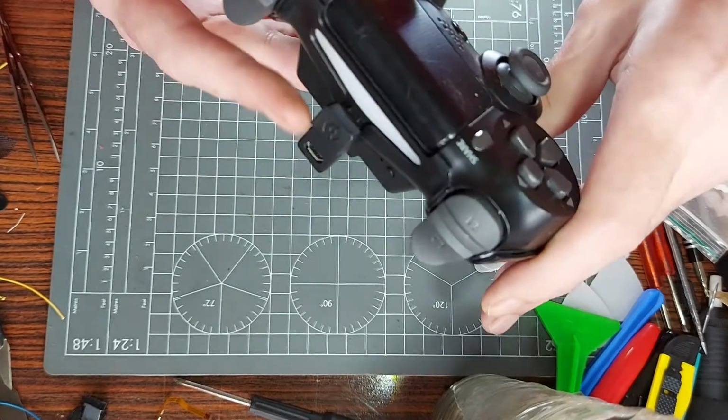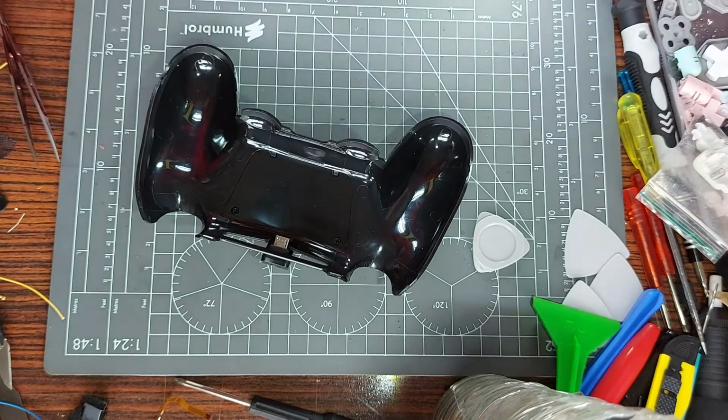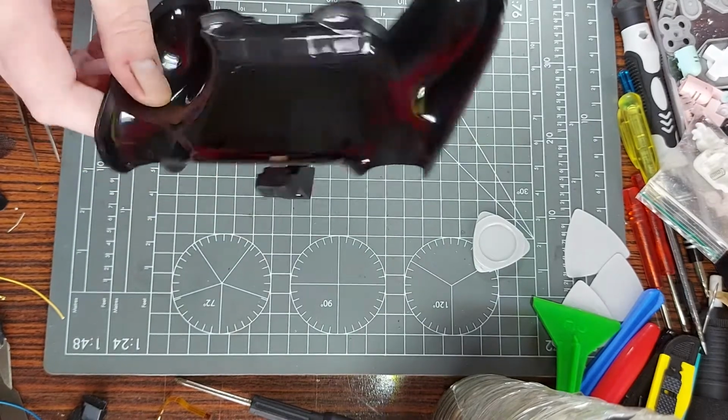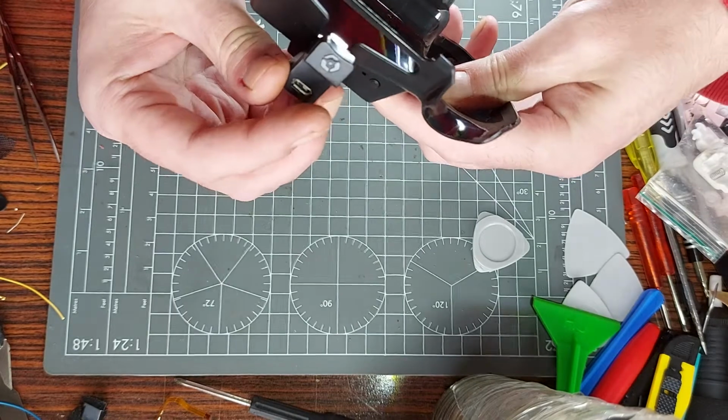So I'll pull that out there, so that comes out. So there's my pad out of it. So there's the PS4 pad. So that's the unboxing slash usage of it. Nothing mega great, as you can see, but you can see that little thing there, that's what's got me intrigued.